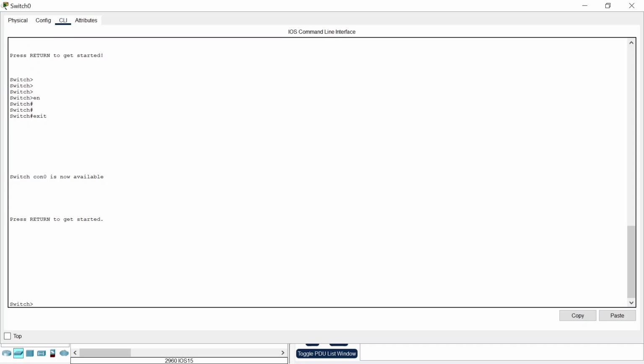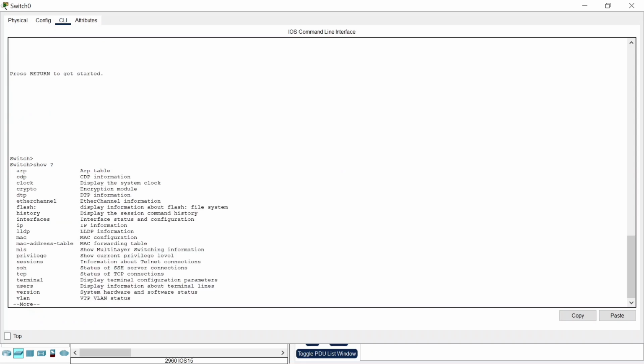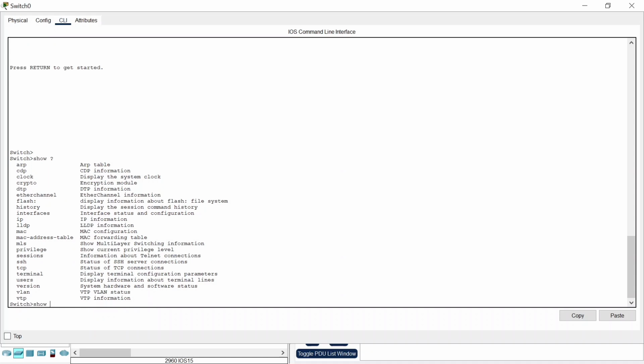There's a couple of commands that I wanna show before we pass this stage. If you wanna know what commands are available in user exec mode, you can press enter and just type show and then a question mark. When you put show and a question mark, it shows you the available commands in this mode.